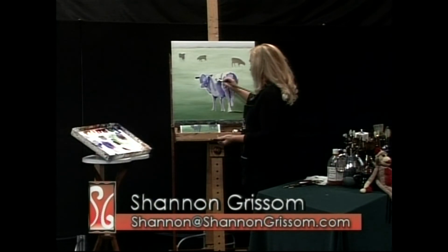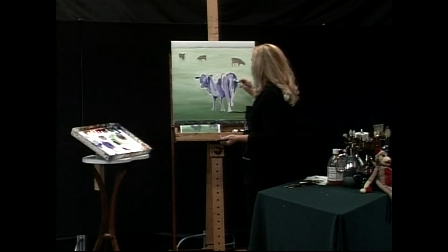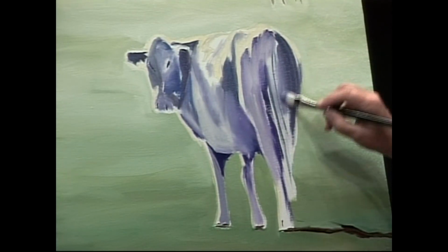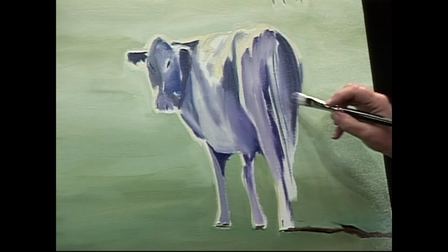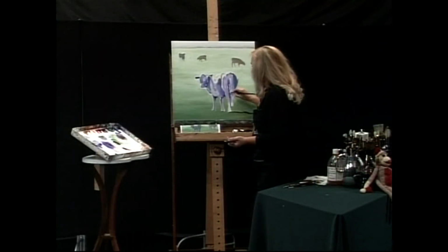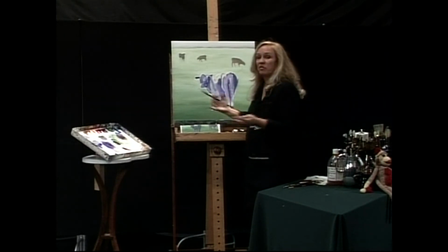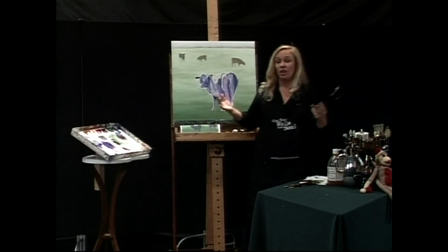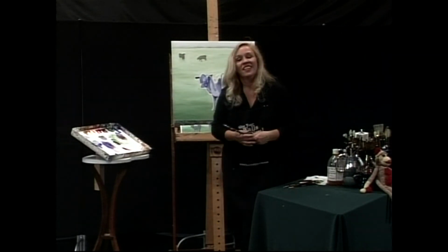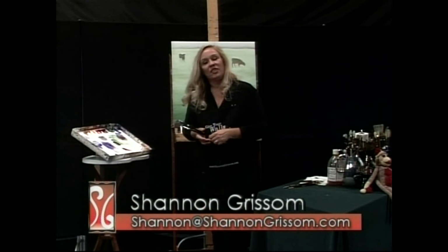Just going to throw in a little bit of color at the very end. This is when the magic starts happening. Okay, so you've got a rough version. You look at it, it reads like a cow, it looks like a cow, probably moves like a cow. So I hope you learned a lot about starting over and giving everything a new shot.